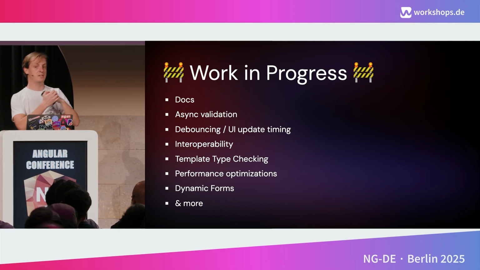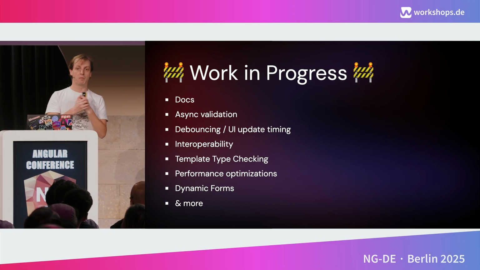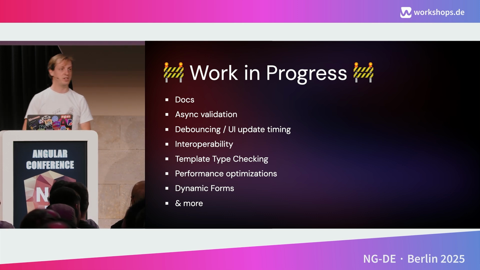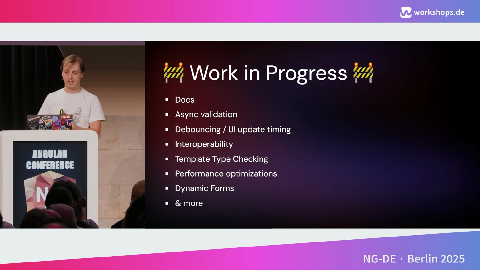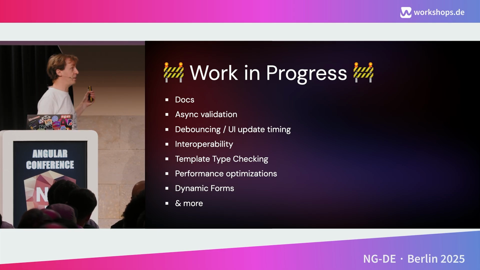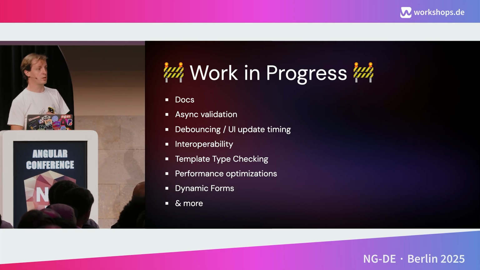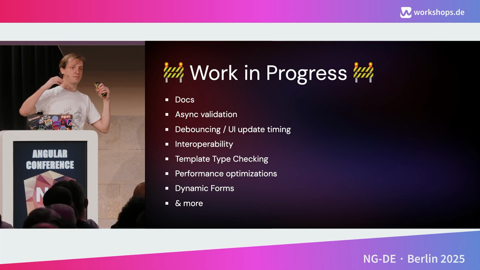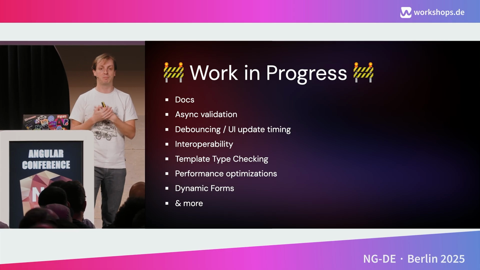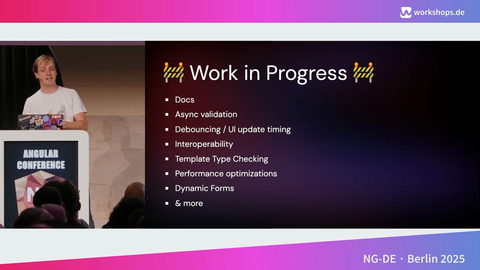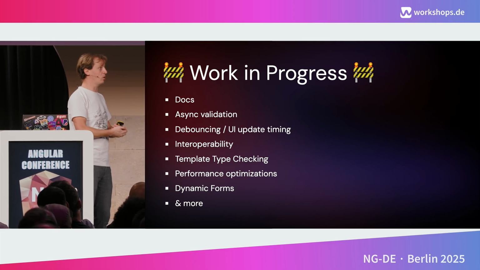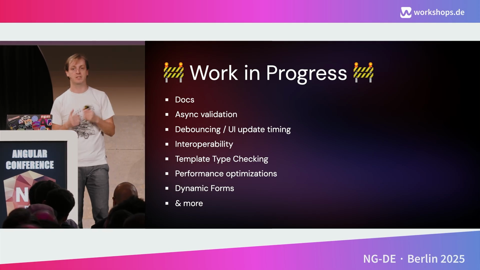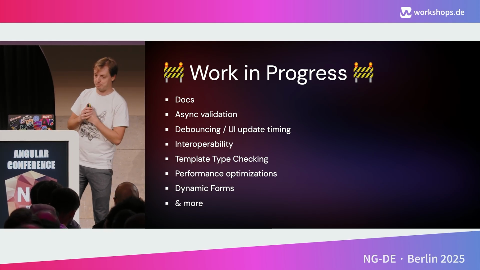We want to work, like I said, on the interoperability with the existing forms. We want to have some heavy type checking so you don't mess your data. Performance optimizations, again, so we don't compute as much. We only compute as much as we need. We want to give you the possibility of building dynamic forms, etc. So when I say experimental, it's not only because things will change, it's also because there's so much work that it still needs to be done.